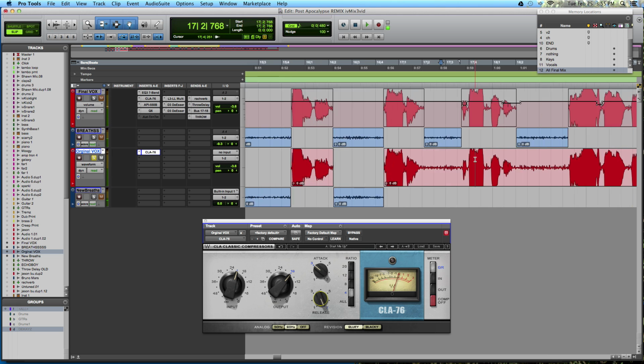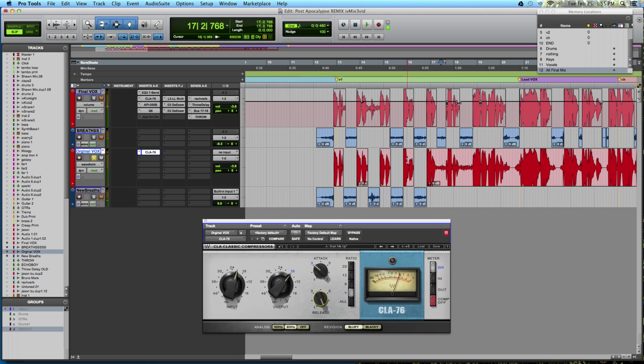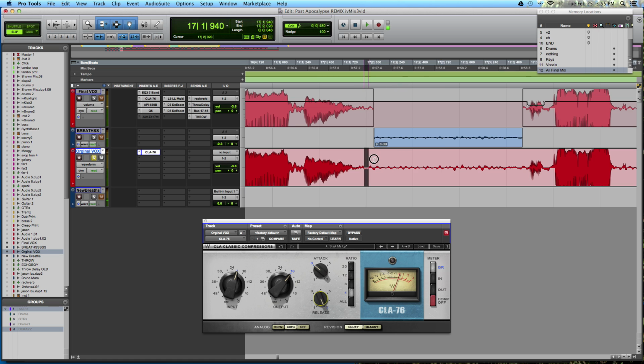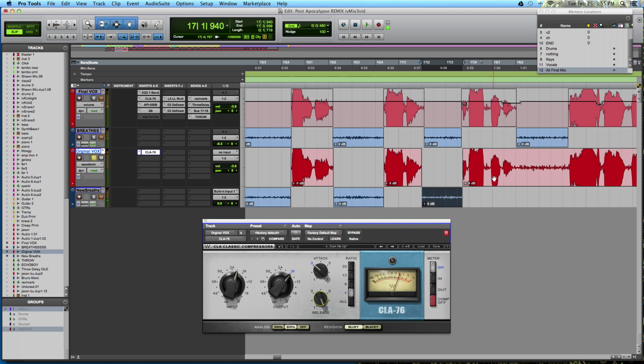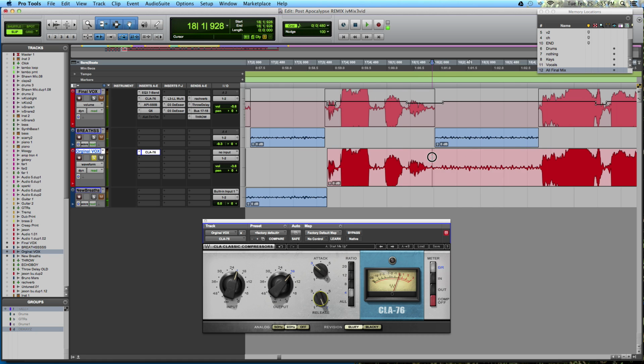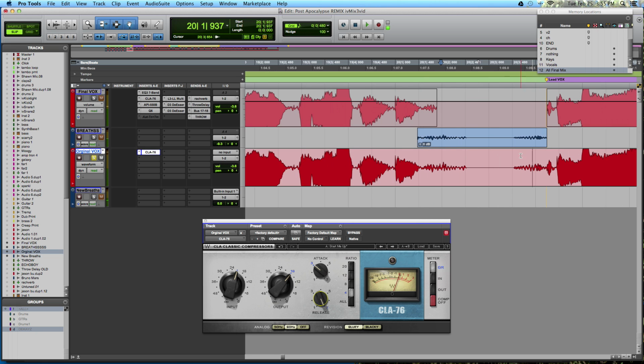If you're wondering, I am using R and T to zoom out and zoom in while the vocal is going, while the song is going. So I'm going to continue to do this. It should take about 5 to 10 minutes, maybe 10 if you're slow, but keep practicing and you'll get faster, and it's a lot of fun.